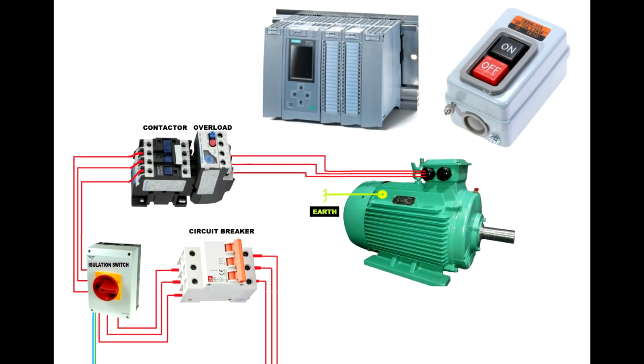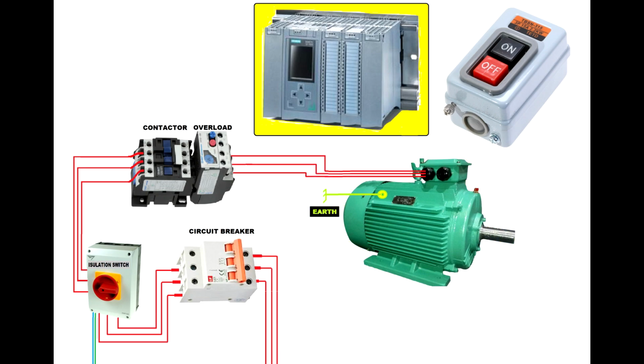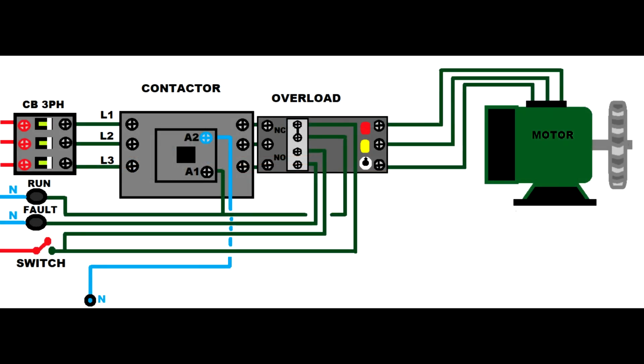Let's talk about a basic circuit controlled by an on-off switch. This circuit will have an overload protection device, but it is imperfect. It's far from being a good circuit. As you remember, we talked about this type of arrangement. We have a circuit breaker that controls the electrical wires. We have an isolating switch. We use it for when we repair the unit or in emergencies. We have a contactor with an overload to protect the motor. Obviously we have the motor, and we also have a form of control like a programmable logic controller, but we choose to talk about a basic switch on and off. And this is our arrangement.